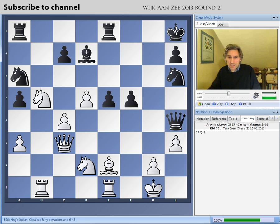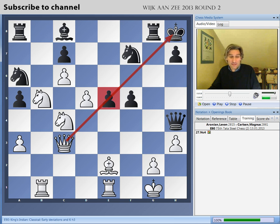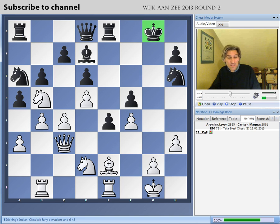Queen c3 I think is a key move, and the queen covers on the king side, but also the threats on the diagonal and the threats to e5 are very unpleasant indeed. So for example, if knight f7, well, we roll on with the pawns, and now knight c4, and you can see that black's centre is actually collapsing. It's very nasty for black that the king stands in the corner. What else? You could play e4 here, but then queen c3 check, and actually the black king is very uncomfortably placed here.